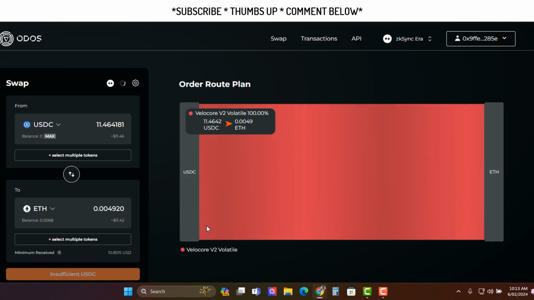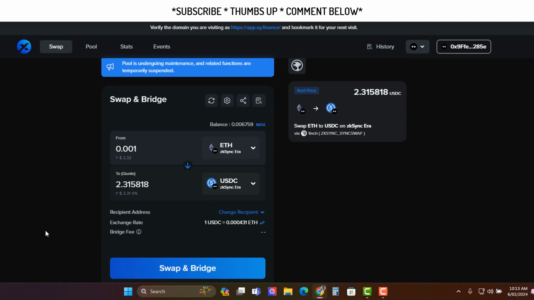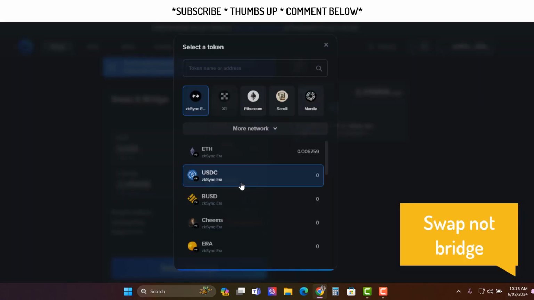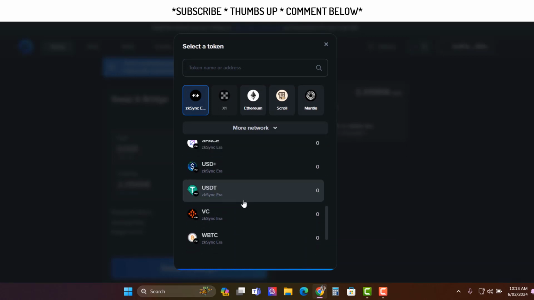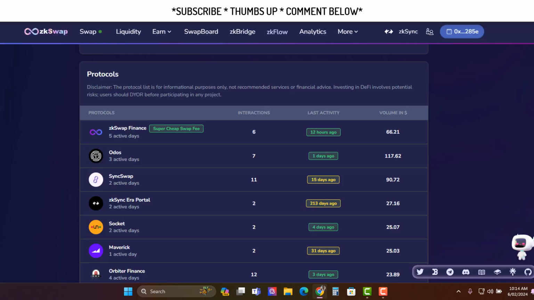The way you've got to look at it is, okay, if you're going to invest $50 in gas, you could potentially be getting like $1,000 back. All it takes is just a bit of time. Another one here, you could bridge ETH to USDC, or you could do USDT. Again, this is another swap that you would do, but you're using a different protocol, right? You're using XY Finance, and that's what you want to be doing here.